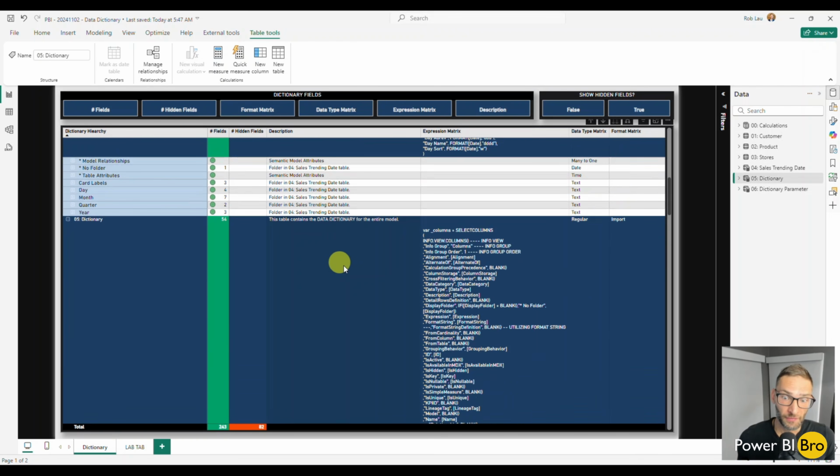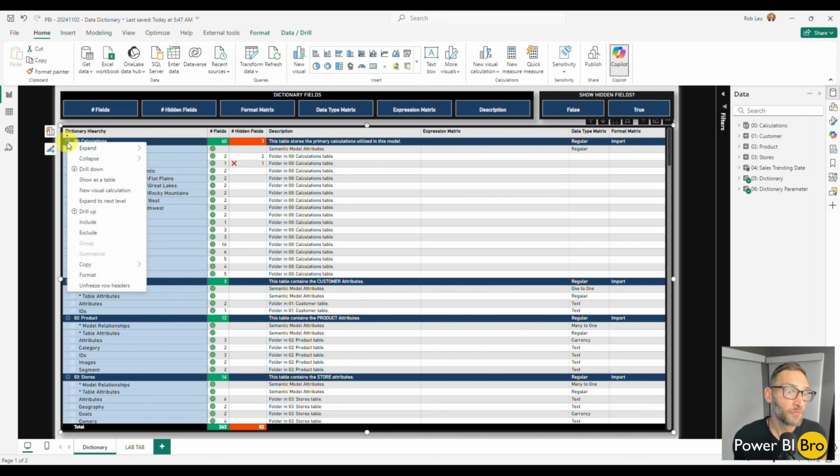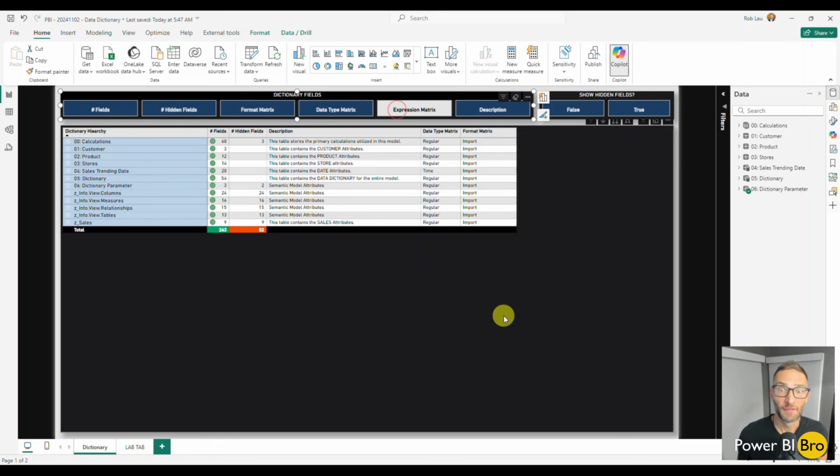But then also what you can do is you can take it up a notch by adding things like field parameters. So I'm going to talk you through how this is working out to do this. Where specifically, say we collapse everything here and we don't want to see this expression. So let's just unclick it. Boom, look at that. Now we can remove it. We can see that here's the calculations, here's the description, here's the data type, here's the format.